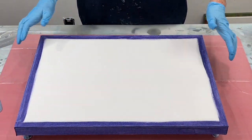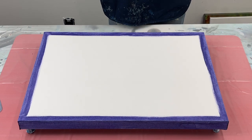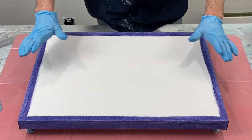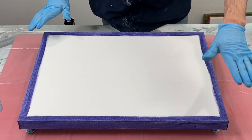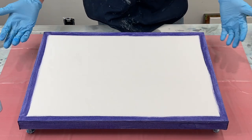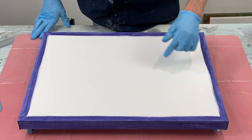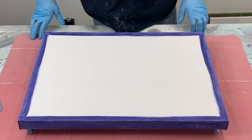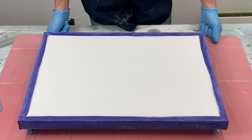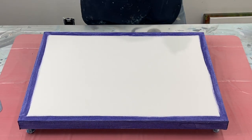If it wobbles back and forth, that means your canvas is not level and it's warped. And what will happen is when you paint and your paint dries, depending on which side is higher, no matter how level you think you have your canvas with your push pins or whatever you prop your canvas up on, when it dries, it's gonna pull away from the edge. And you're gonna end up with cracking. I've had two of them do that to me. It stinks, it sucks, especially after you make something that you just really, really love, and boom, you end up with a mess.